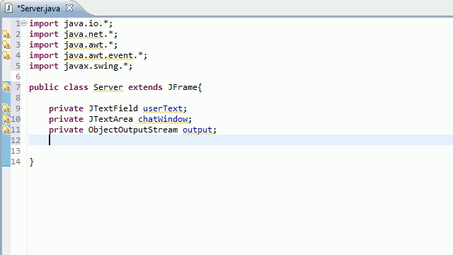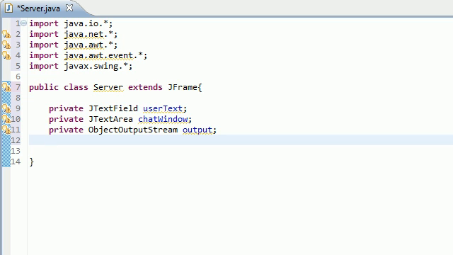Now, whenever you connect to someone else's computer through networking in Java, we'll talk about sockets later on, because that's technically what the connection is called. But just think that you have a connection between your computer and someone else's computer. The way that you communicate is actually through something called streams. There are two main streams between your computer and another person's computer: an output stream and an input stream.